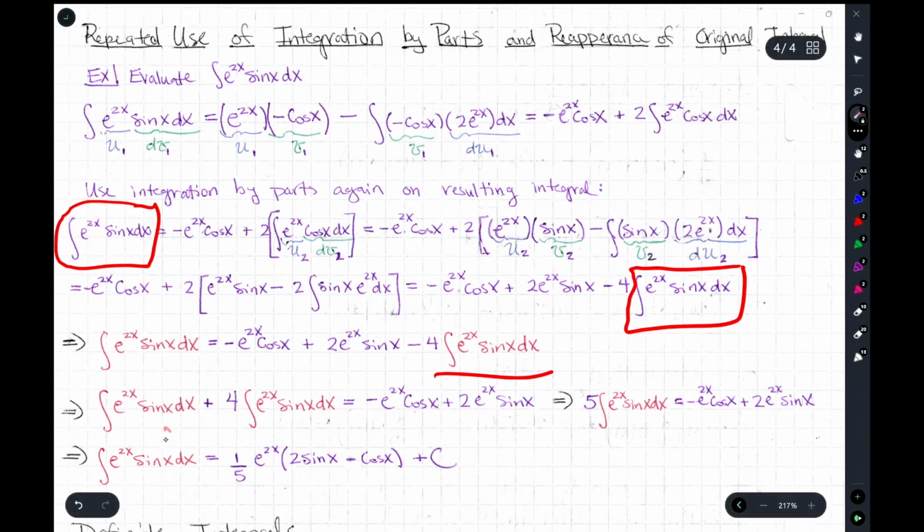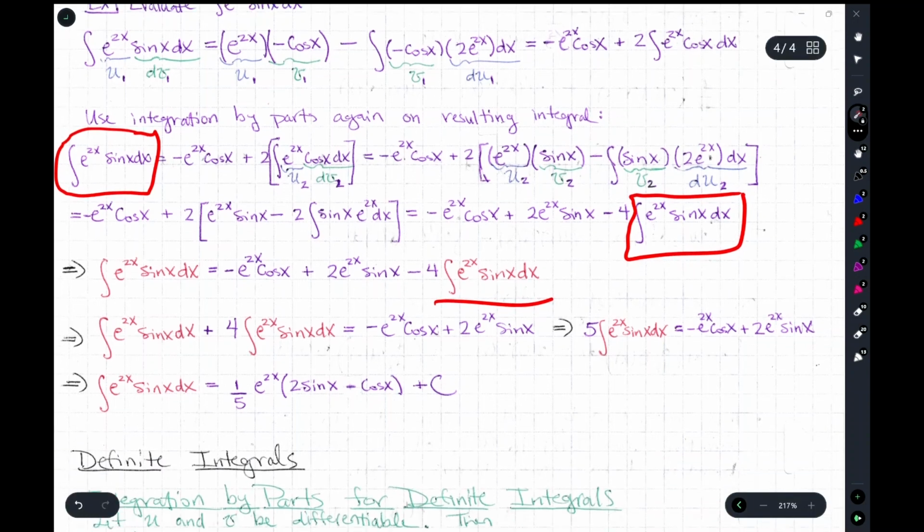I should also point out that sometimes, here I just wrote it in red and kept it very clear, but sometimes you'll see people just substituting, instead of writing it in red, they'll just write I. Okay, so they'll write I wherever you see a red here. They'll just write the expression I to represent the integration and solve for I algebraically. That's just, for some people, it's easier to solve for I than solving for an integral expression.